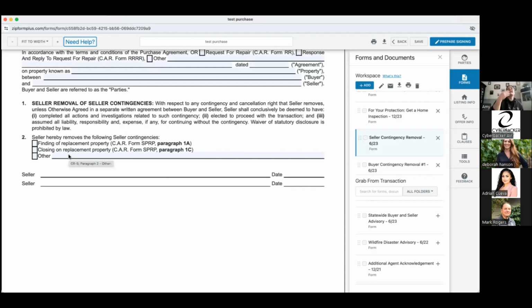Keep in mind too, on the SPRP, the seller's purchase of replacement property, it also now includes rentals. So if the seller just wants to ensure that they have a home before we close escrow on their property, that they have a place to go, whether it's purchasing a property or finding a rental property, that's all covered under the SPRP form. Okay. And again, that needs to be included. Usually it's checked as part of the listing agreement and then you would include it. I usually fill out my SPRPs ahead of time if I have a listing where it's contingent on the seller finding a replacement property so that the terms are agreeable to my sellers.